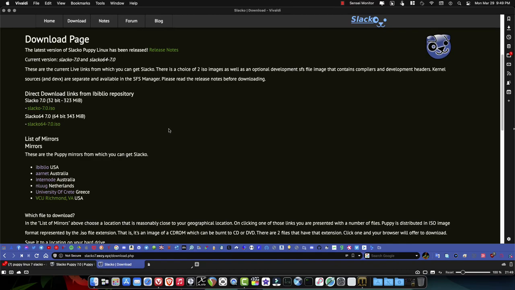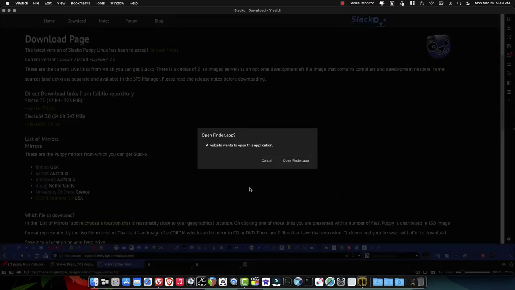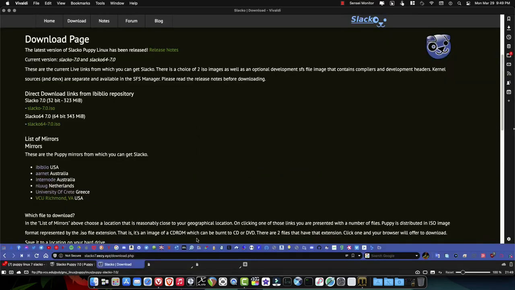Just be sure to not connect to that one. It's a bad idea. Even if I try to open it up in another tab, it does the same thing. It wants to open it in Finder as connecting to an outside server. That's kind of weird. There's just something wrong there. I don't want to label mal intent, but it doesn't look good at all on VCU. So just thought I would throw that out there.